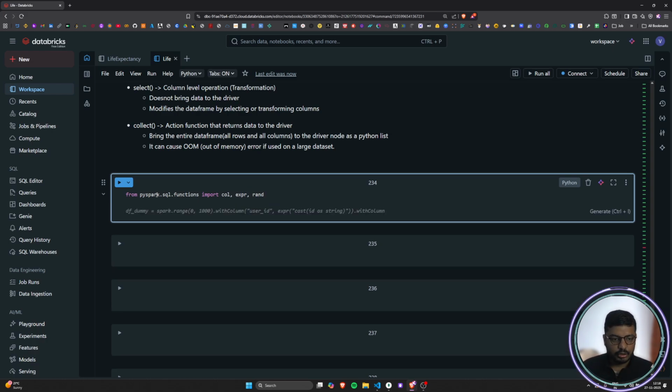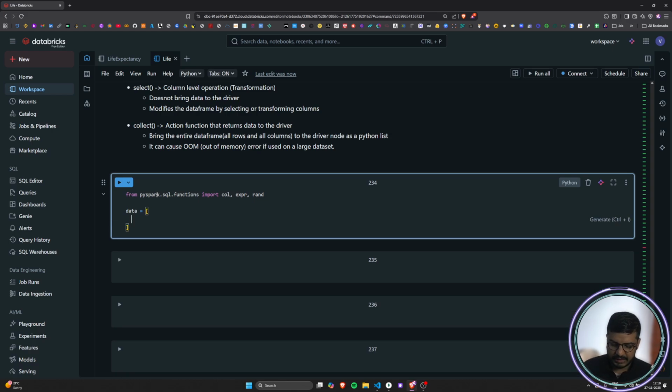Till now, we have been creating the data frame using Row, right? We have been manually writing the values in our data frame, but this time we will use a kind of function for creating the data frame. So let's see how we will do that. In data, I will have a column as, let's say, i.